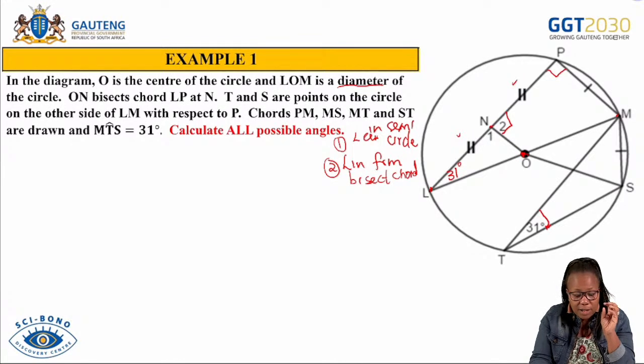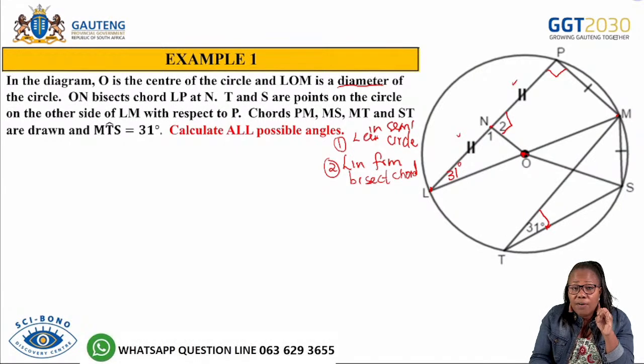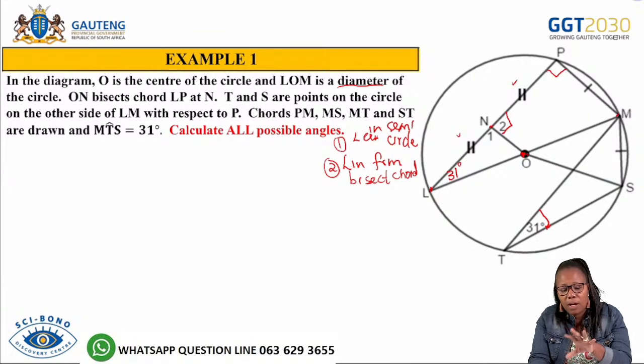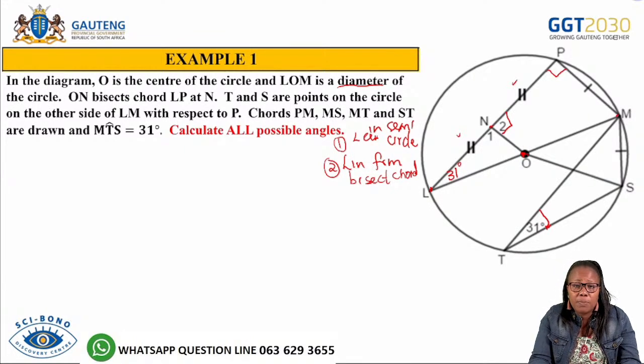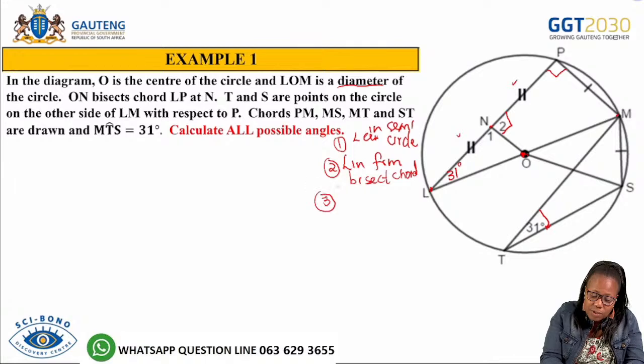As you are answering, grade 12, please ensure that you also bring in angles on a straight line, exterior angle of a triangle, sum of angles of a triangle. Those early grade 10 applications of geometry are also applicable on this particular grade 12 geometry. Right, and now I'm looking at this diagram trying to find out, did I miss any theorem? Remember, we have the third one, which is what? Equal chords, equal angles.